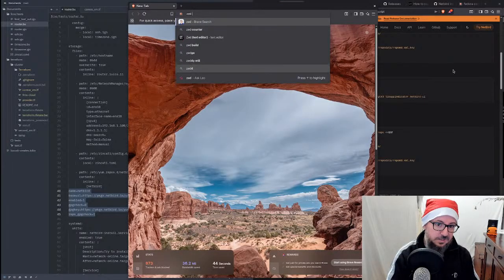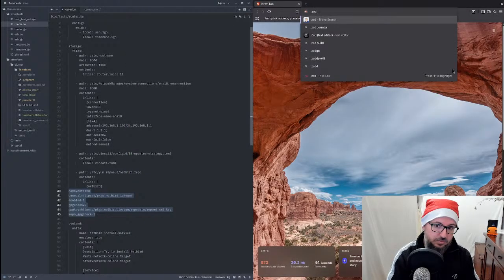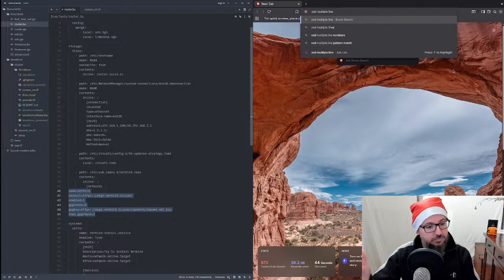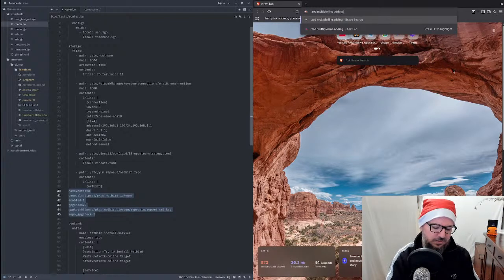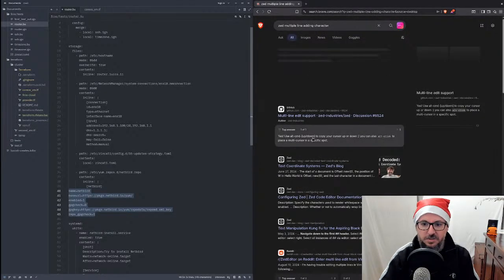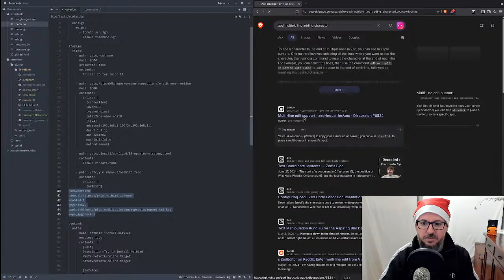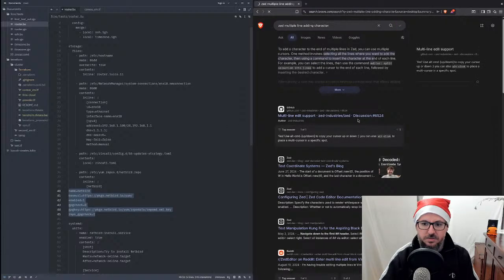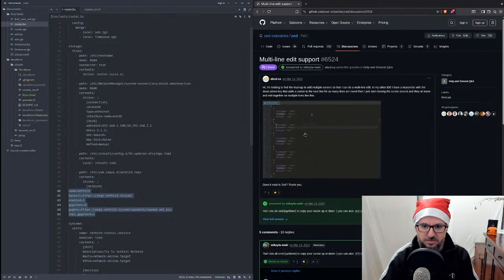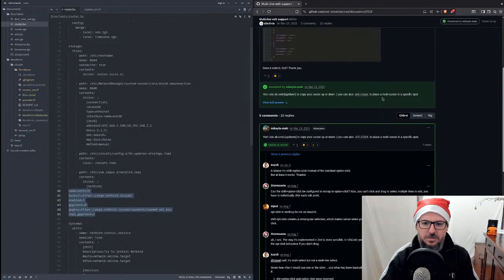Multiple line, that. Add support, something like this. What was it? Yes.